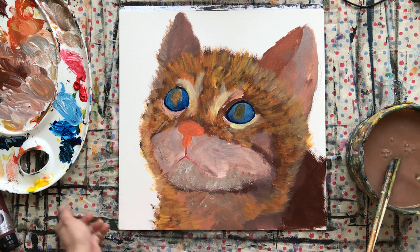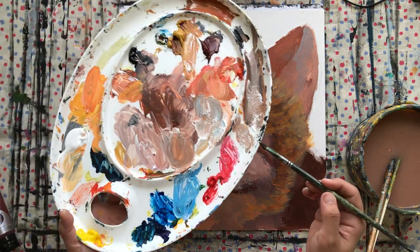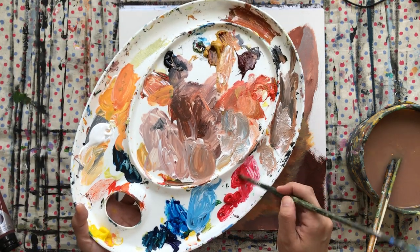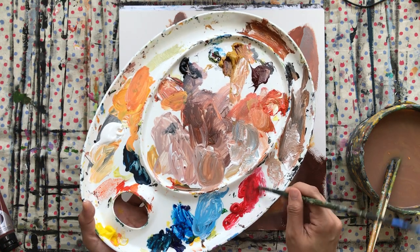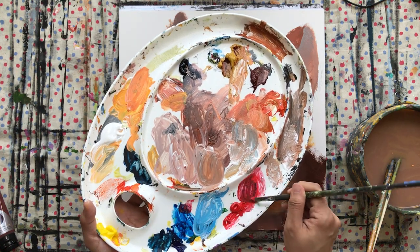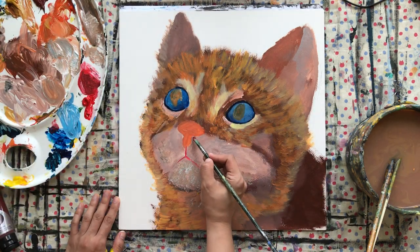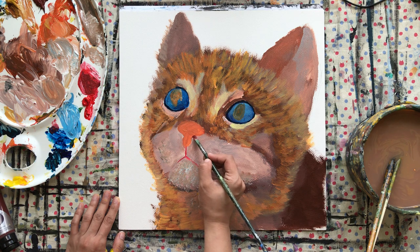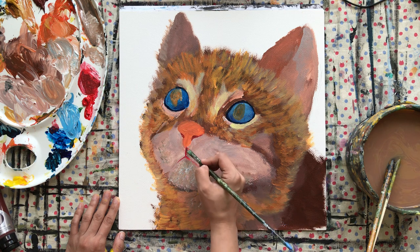And I think the eyes are already dry. So I'm gonna get my red. We're going to the mouth. And add a tiny bit of blue. And we're going to add some details in the nose part. Like that.